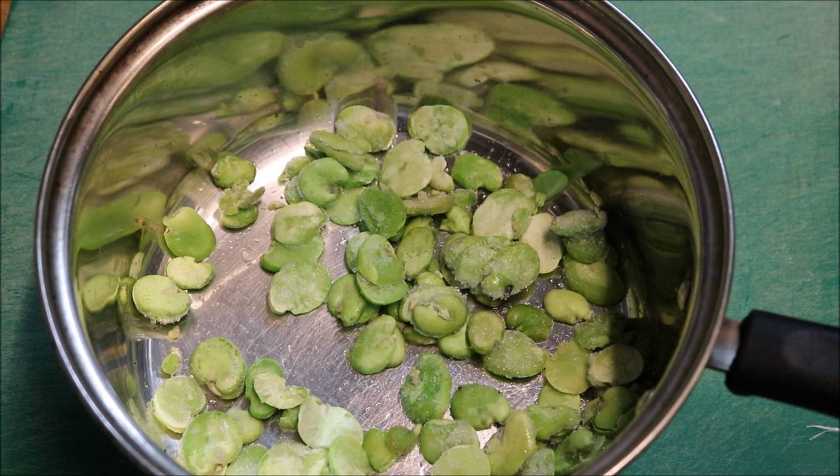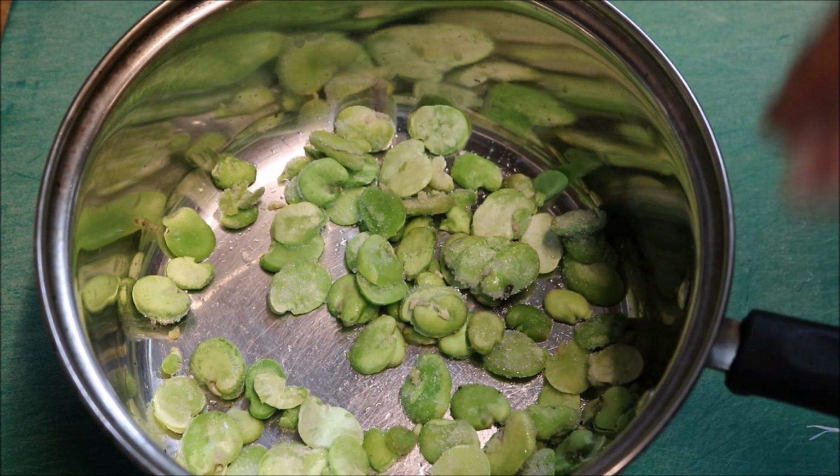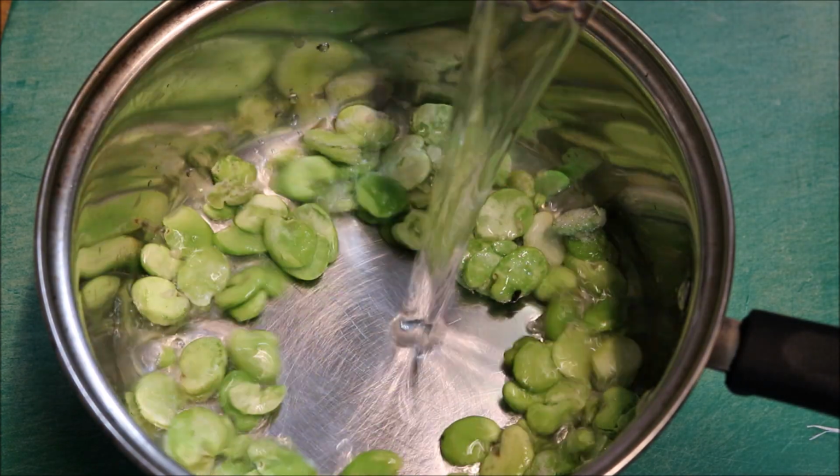Alright guys, so just into a small saucepan here, I've got 1 cup of broad beans or fava beans. Now these ones are already peeled, so you can find them in most Asian supermarkets. If not, you can get the normal ones, then you just gotta peel them. So all we're gonna do is top this up with about 2 cups of water.